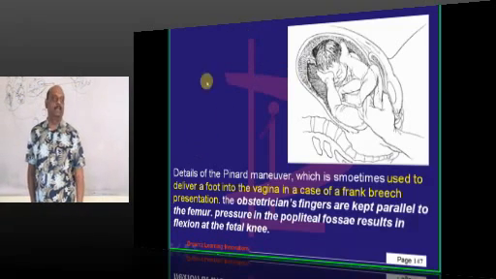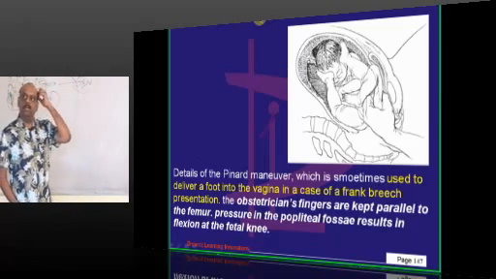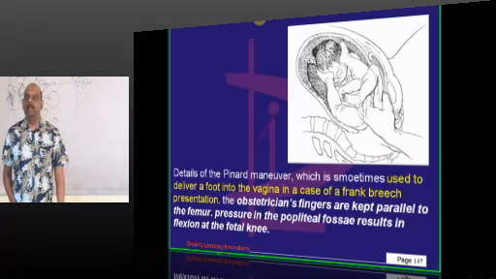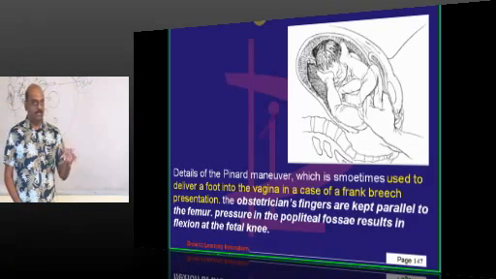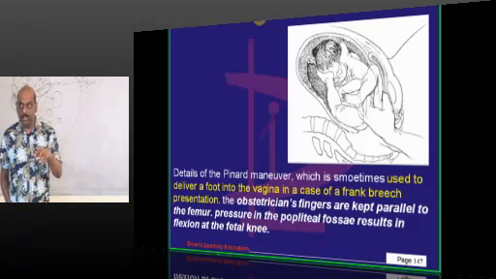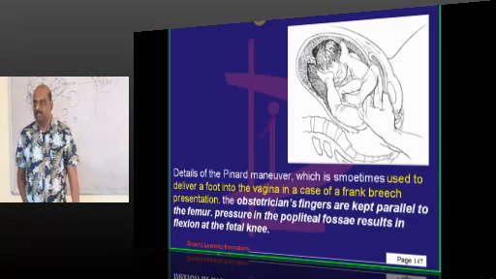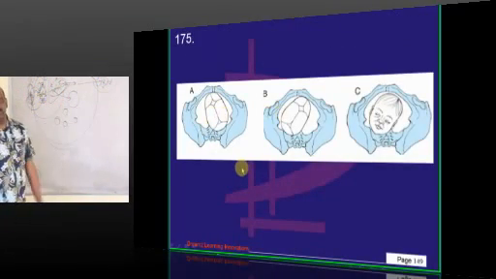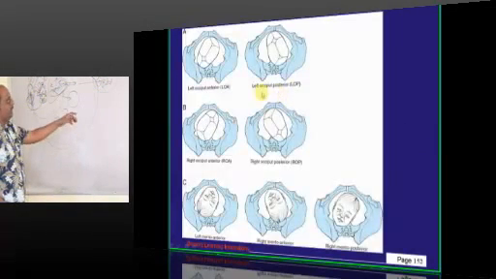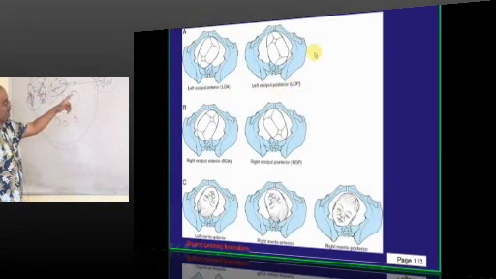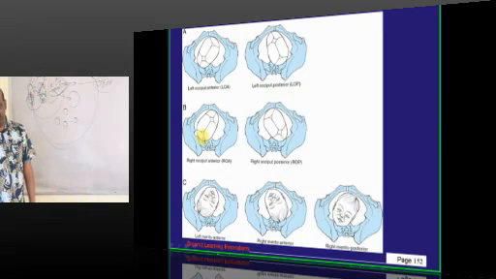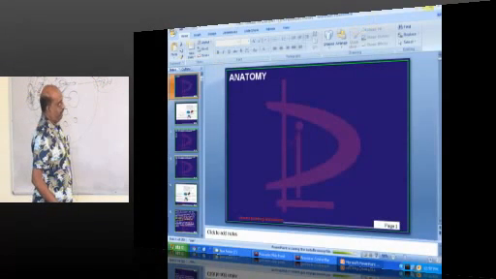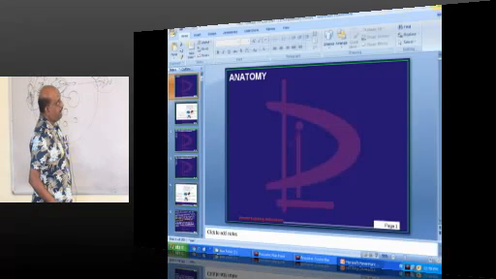Similarly, Mauriceau-Smellie-Veit maneuver, then Pinard maneuver, Lovset's maneuver, corkscrew maneuver, all these maneuvers you have to identify looking at the image. That's going to be a favorite question of the examiner. Now doctor, the various positions and how do you basically define them? So left occipital anterior, left occipital posterior, based on the occiput, you must know how to recognize posterior fontanelle, anterior fontanelle in the image and accordingly take a call. So they are all the various image based questions.